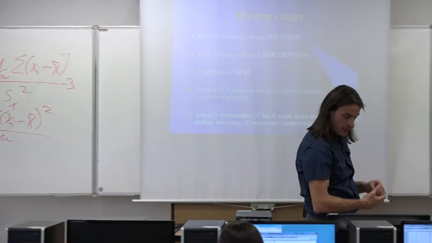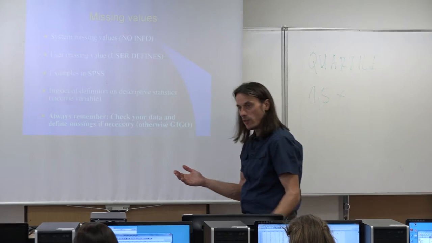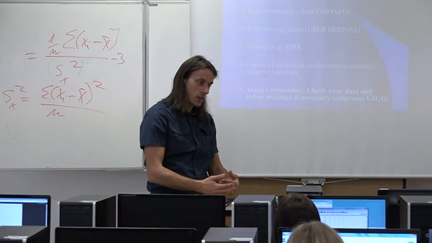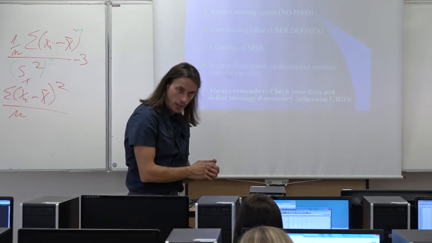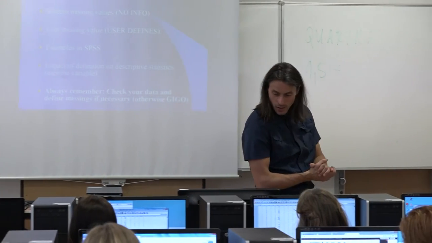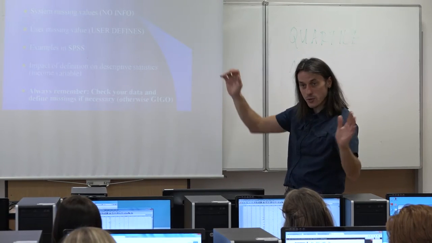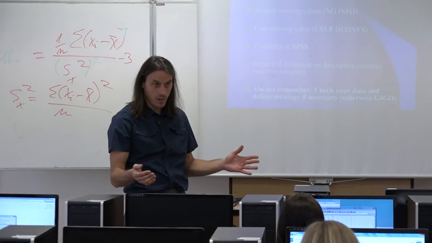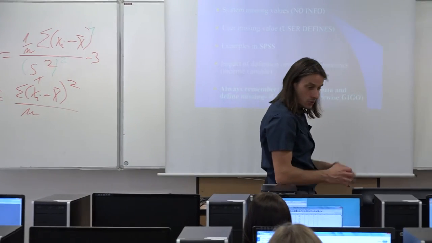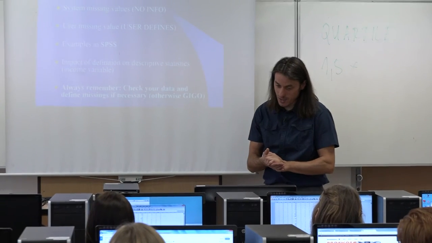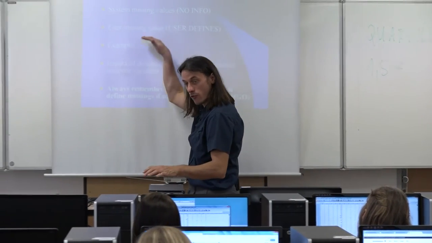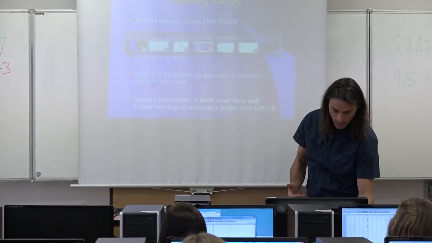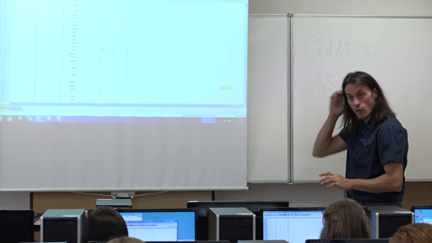An example is very easy from previous practicing. So for income, if we would like to compute average, standard deviation, skewness, kurtosis, we do not include zeros. It means people who are not economically active. There are practical reasons behind it. We do not include people who said, okay, excuse me, I will not tell you what my income is. Or people who were only silent and not responding at all. So these are user missing values, and every time we have to decide whether to define some user missing values or not. Let's very easily check the impact of the definition of missing values.